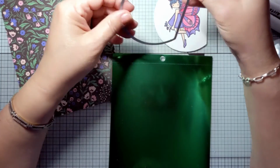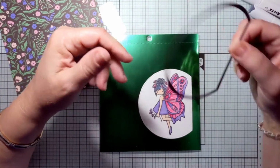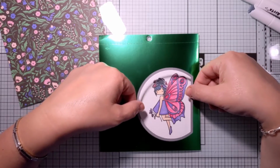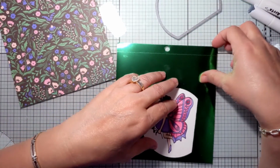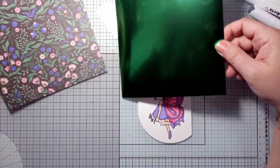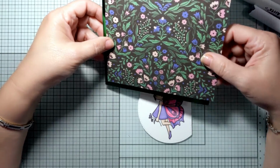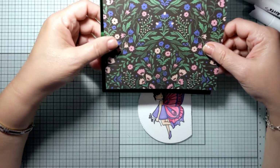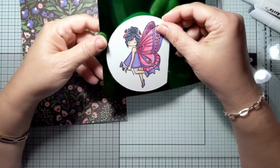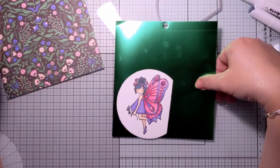So I thought that I would have just a really light, like an eighth of an inch border around this, but this is my largest dome, so I really can't die cut a bigger dome. I could make this the A2 panel and then die cut this slightly smaller. But I don't know, that's not really it. I think I want some separation between the white and that. So I'm thinking like this for some reason. Not sure why, but that's the direction I'm going.